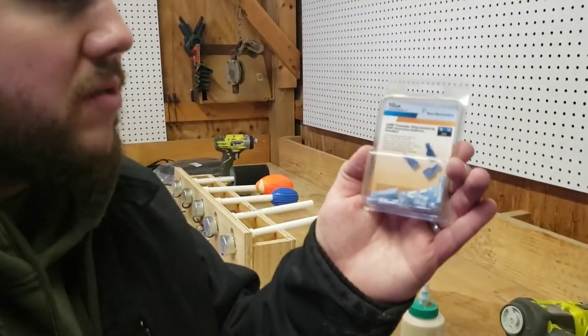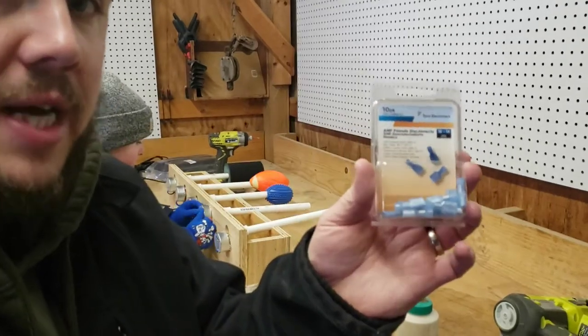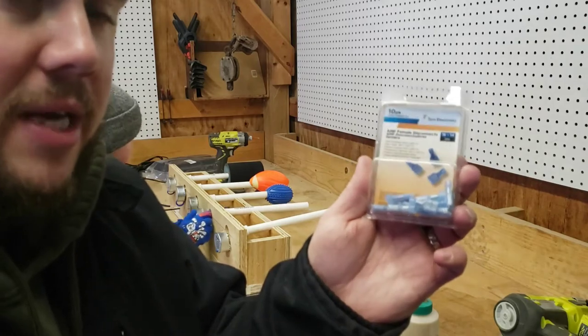We're using these 14 to 16 gauge female disconnects. These are the terminals we got to replace the electrical tape job we did on the back of those switches.